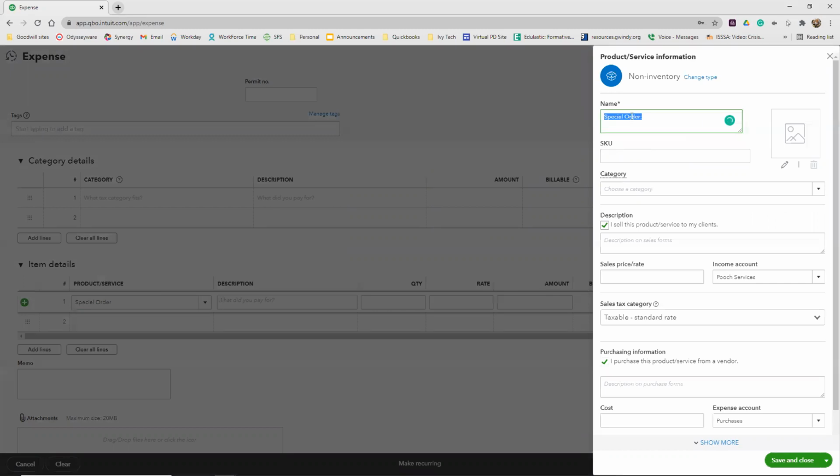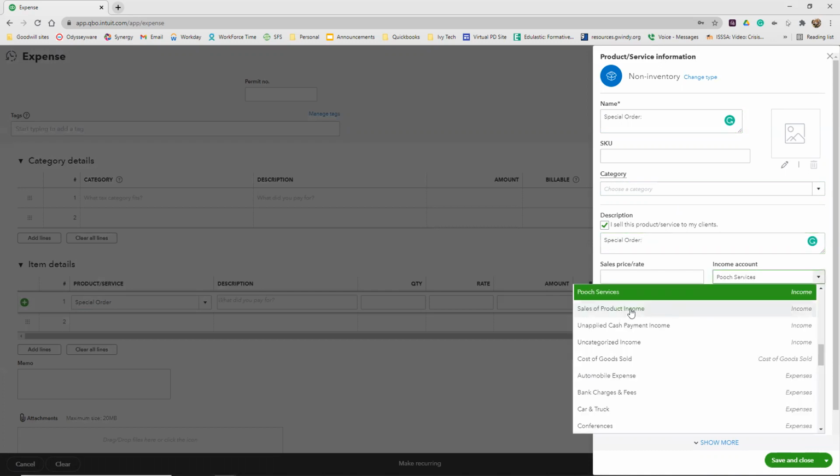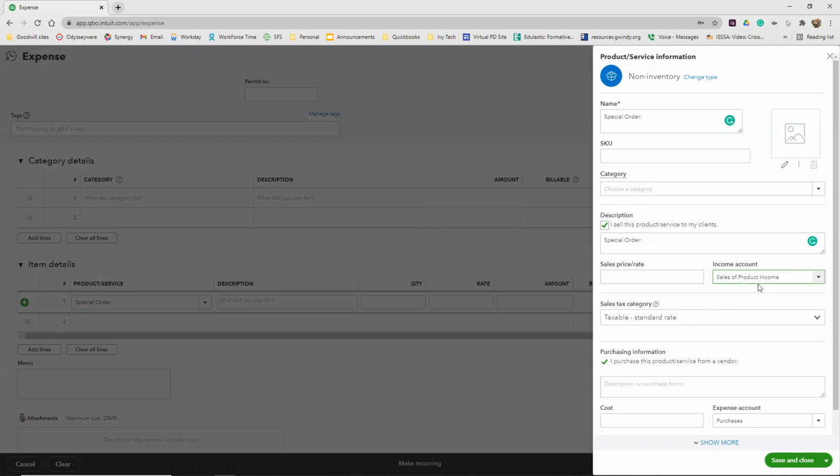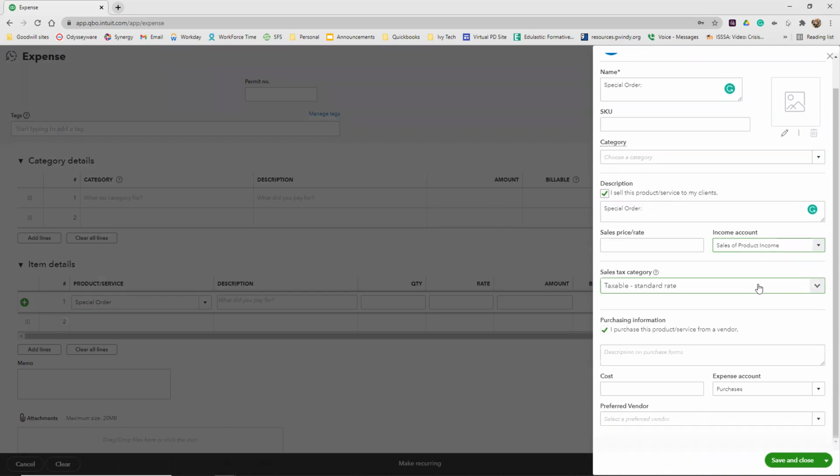So special order wants us to do special order and then a colon. The description, special order, and then a colon. The income account, they want it to be sales of product income. So we're going to click on that and go down to sales of product income. Want to make sure that it's taxable at a standard rate. And then we're going to save and close.